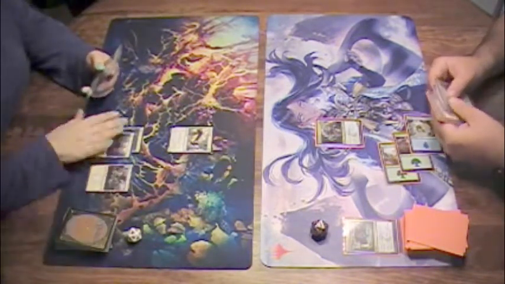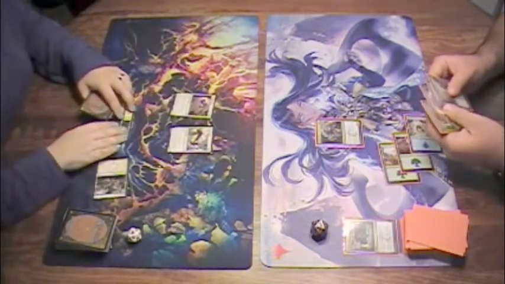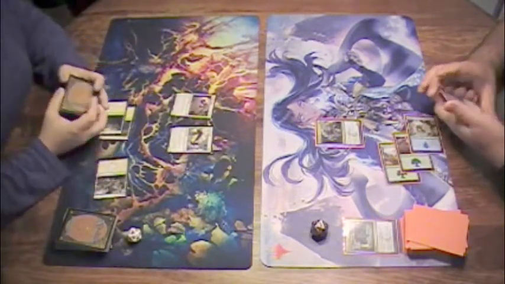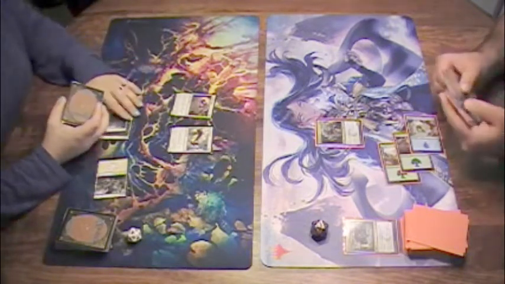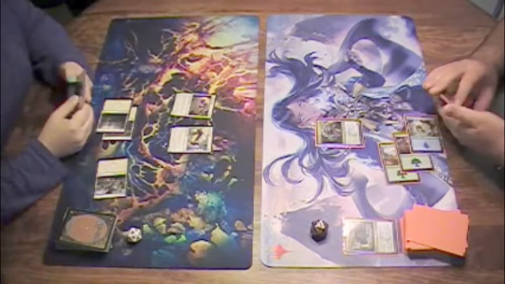There is another planes, and I've got one white and two others for a 2/2 flying Trusted Pegasus. And whenever the Trusted Pegasus attacks, target attacking creature without flying gains flying until end of turn.